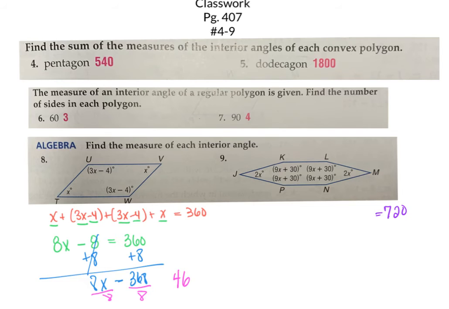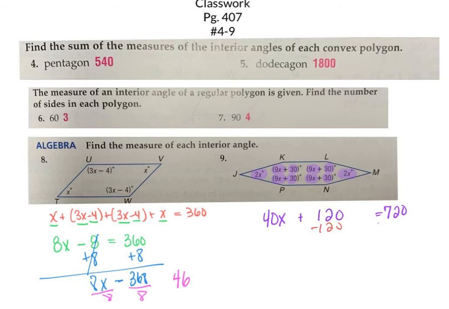So I have 2x, and I'm not going to write it all out for room's sake here. So I'm going to add all my x's. So 2 and 2 and 9 and 9 and 9 and 9. How many x's do I have? 40. I have 40 x's. And then I'm going to add all my whole numbers here. 30, 30, 30, and 30. How many do I have? 120. There we go, 120.